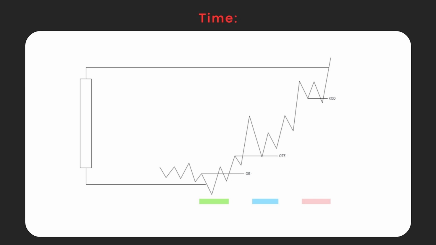Now, the important thing is that a CRT could be a valid one, but you also have to wait for it to be purged at a key time, right? At the correct time. If it's purged outside a key time, then you wouldn't consider it a valid one, right? Because both the formation of the CRT and the time of the purge are important, right? It's not only about the time of the formation of the CRT, but also the time of the manipulation or the purge of the CRT, right?